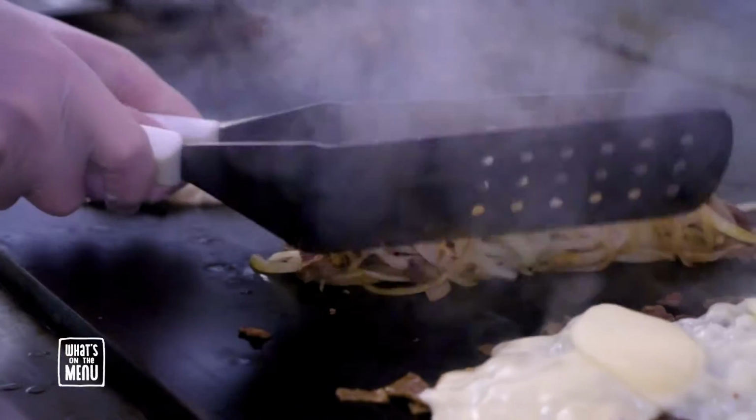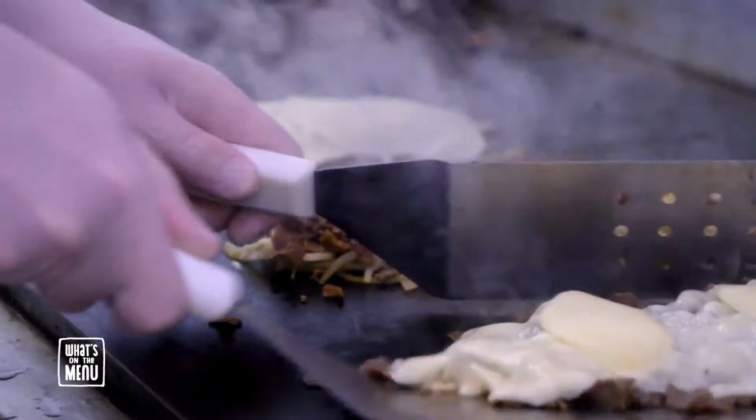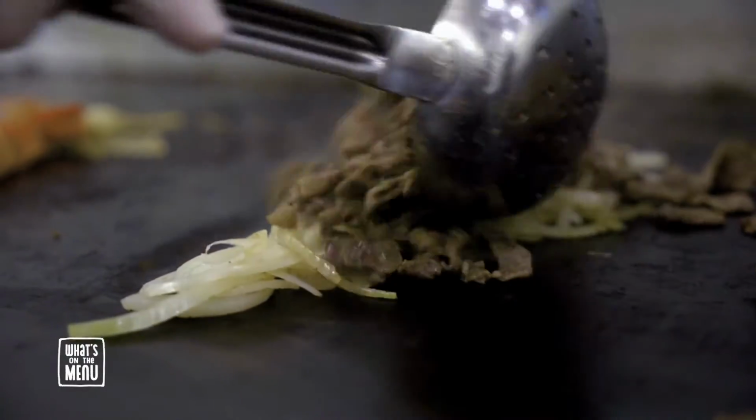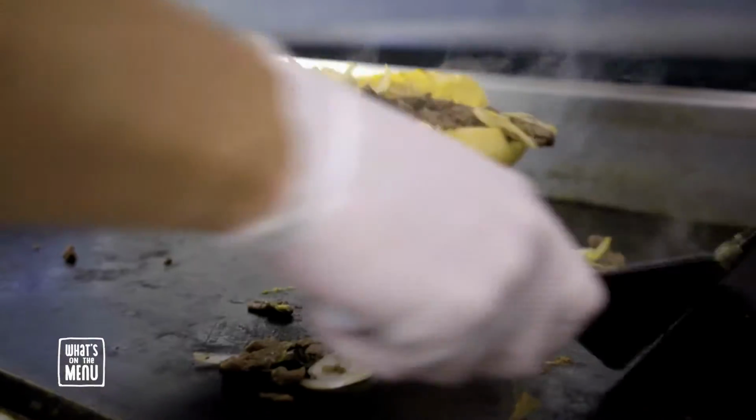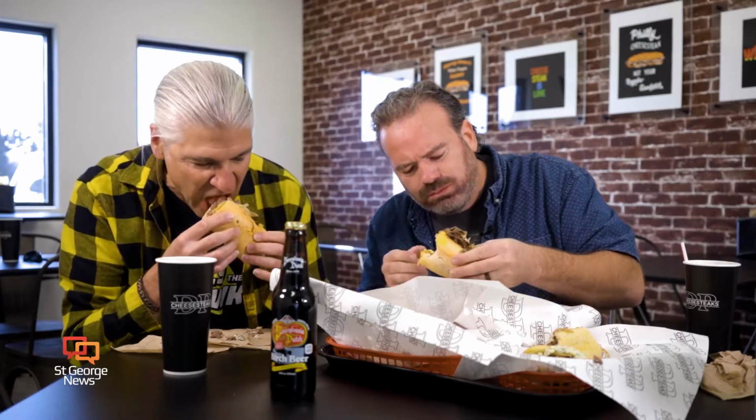I loved watching Nick make these. He forms it into little lines, you know? The Whiz. Grilled onions, grilled steak, and Cheese Whiz? I know it sounds crazy, but you're gonna have to go with me on this. Now this is how the new kids like their cheesesteaks. We had to do the Whiz.